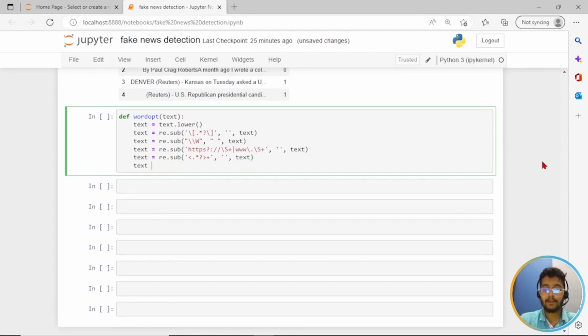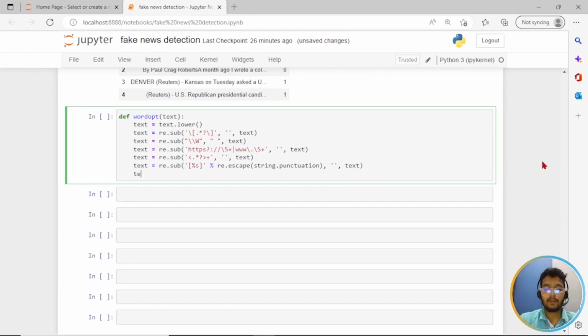Then text equals to re dot sub, then percentage as, again percentage for re dot escape function, right here string dot punctuation, okay, comma, then text.